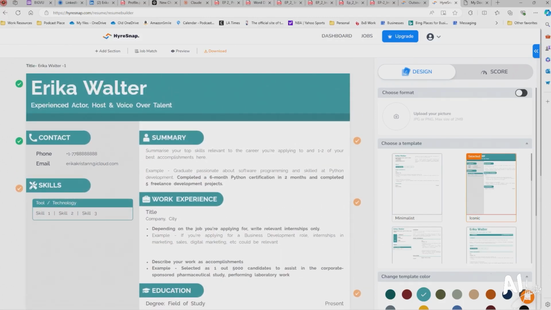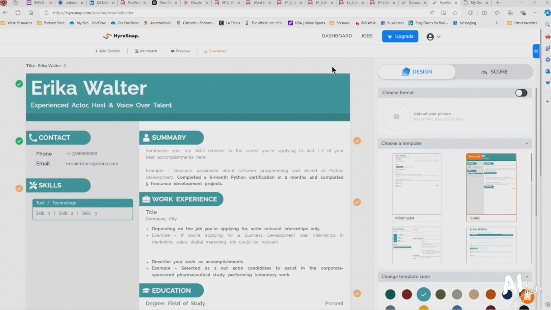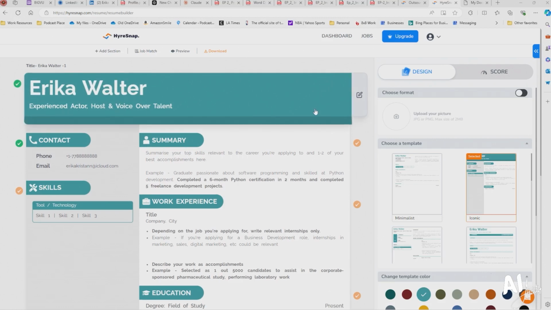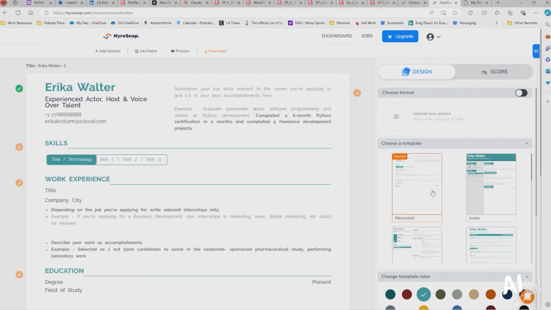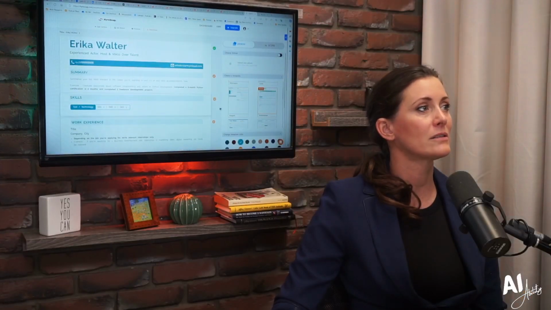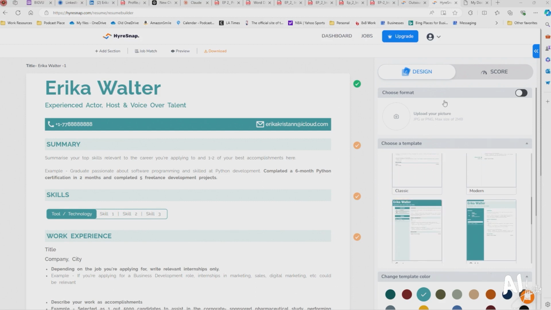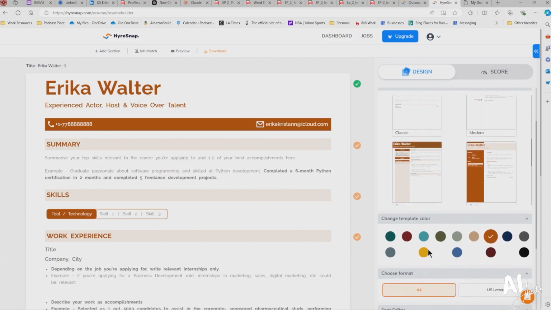I've started to populate each section. I think it's now saying that the upload is going to be a higher tier, so you have to pay for that. I'm using these just as a free option, and you can go through the different templates here. They're kind of neat because you can move the sections around for work experience and things like that. You can also customize the color. So under design here, you can go to a green, any of these sort of colors down here.